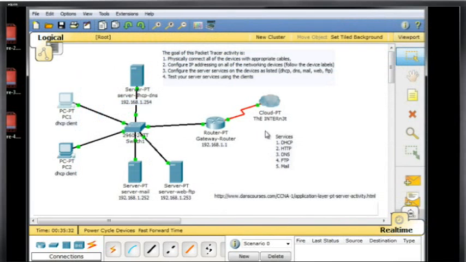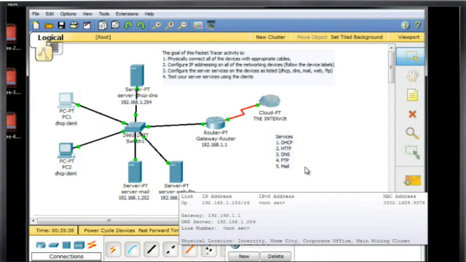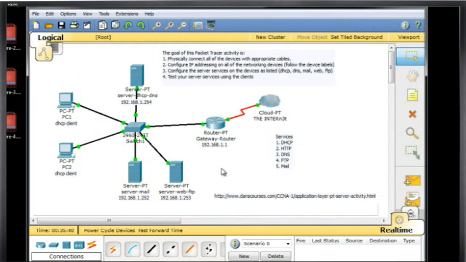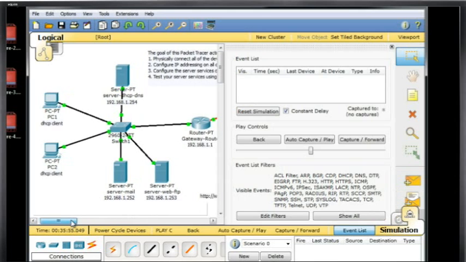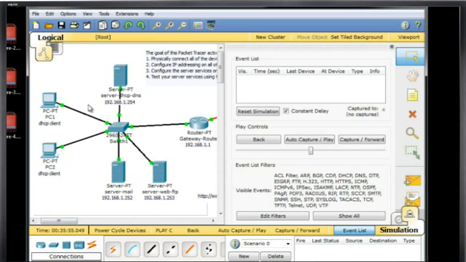So now that you've gotten all of these services working in your little test environment, 3 different servers, 5 different server services, what you could do now is run all those tests, but run them in simulation mode so that you can see the packets going across the network, and click on the packets and see the different port numbers and services that are going across the network.